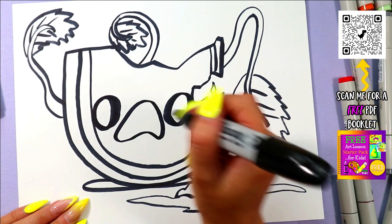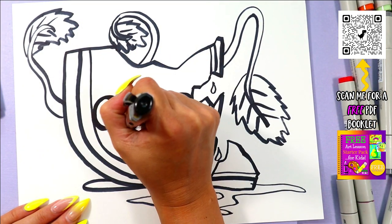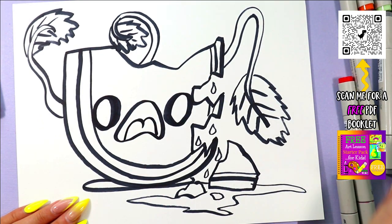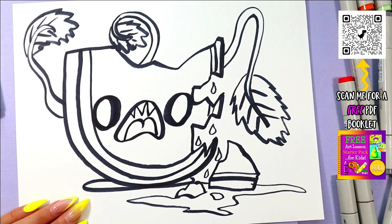Oh, guys, it's not even moldy yet. We have to make it moldy still. Don't let me forget about that. Okay, letter M on the inside of the mouth. Give it some teeth with some zigzag lines because why not?